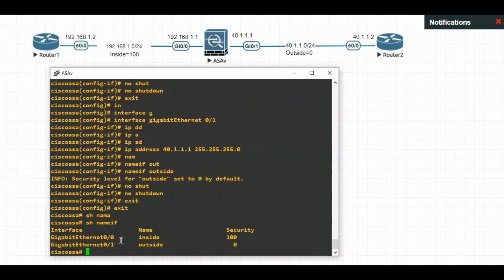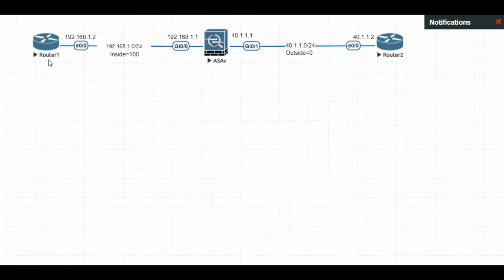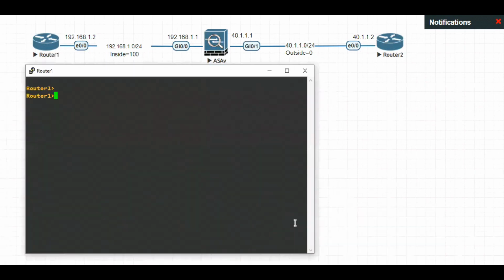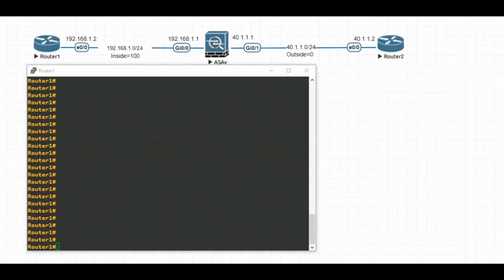Okay, let's go ahead and configure static routes on these routers, because we are trying to telnet router 2 from router 1, and we will try to telnet router 1 from router 2 and see if that works. Let's configure the static route on router 1.